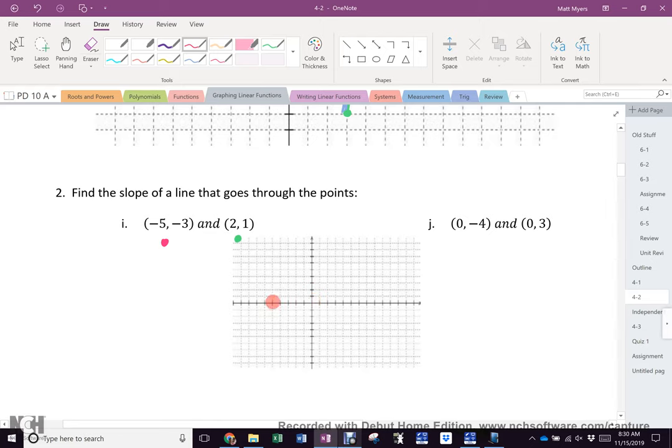Left 1, 2, 3, 4, 5, and down 1, 2, 3. Now, ladies and gentlemen, I'm going to calmly ask, in the most calm, cool, and collected way I can be, all of you can read the coordinate grid, right? That was just an accident, yeah? Right? Everybody can? I don't need to do that thing that your grade 9 teacher did where they get out some graph paper and let you play Battleship and think that that's going to teach you how to do the job rather than actually teaching you. I don't need to, do I? We all know that X's are left and right. Y's are up and down, X's go first, negatives move left, right? Okay, so -5, -3. Hit, you sank my battleship. We're all good? Excellent. Where will the green dot go?